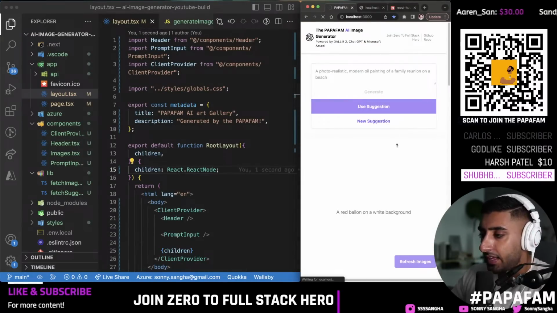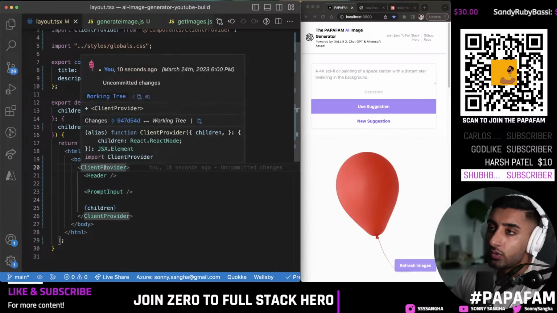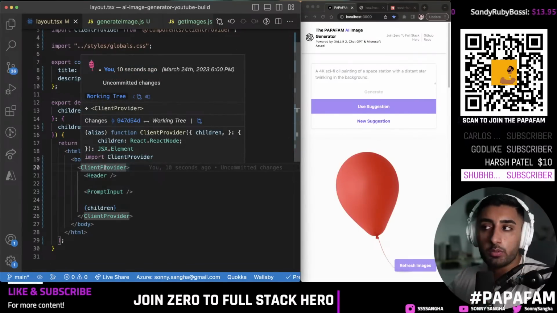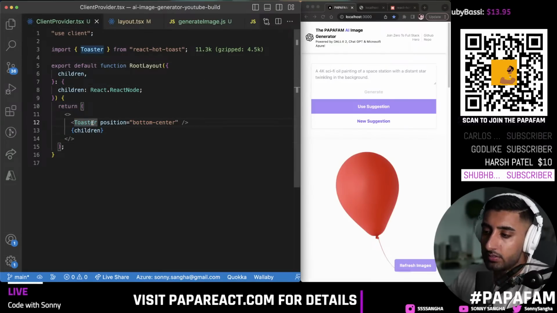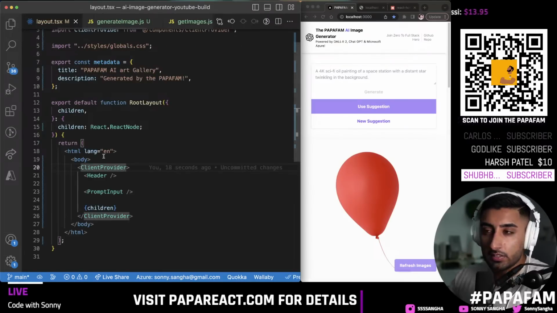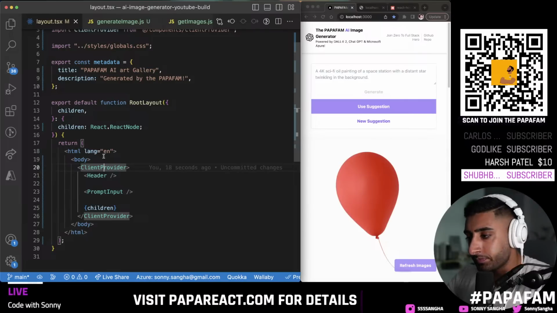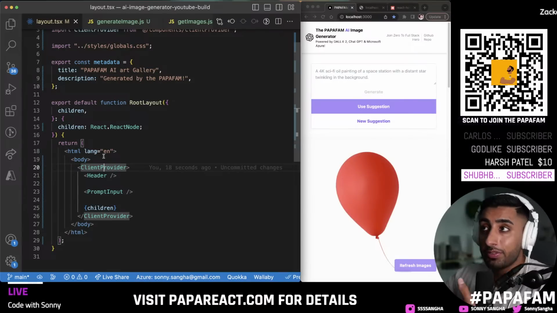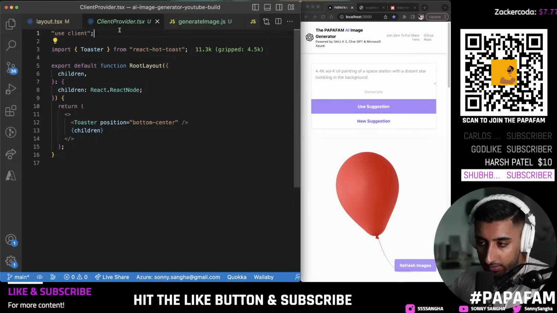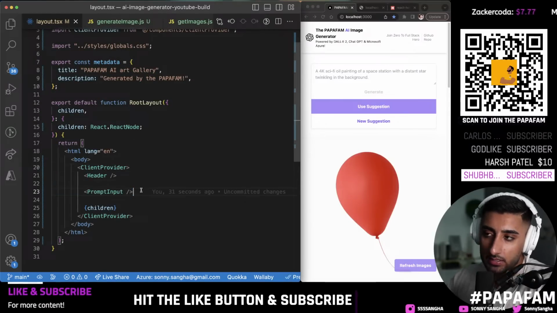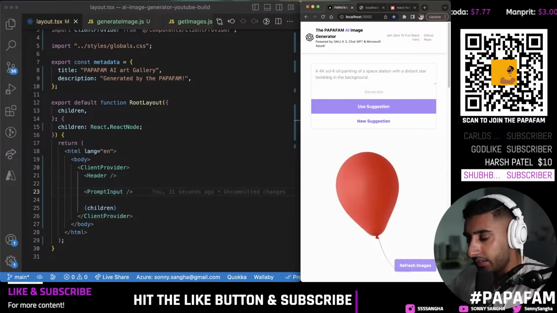But now you can have that ability to place it at the highest level, and you don't break your server rendered component structure. So if you ever need to use higher order components, but you know, in Next.js 13, everything's a server component by default, that's how you would do it. So if you ever need to have any kind of context provider or theme provider, you can do it that way. And then that would be a client-side component. It doesn't mean everything underneath is a client-side component either, okay? You can actually still do some clever stuff there. I thought that was what it did, but it didn't.